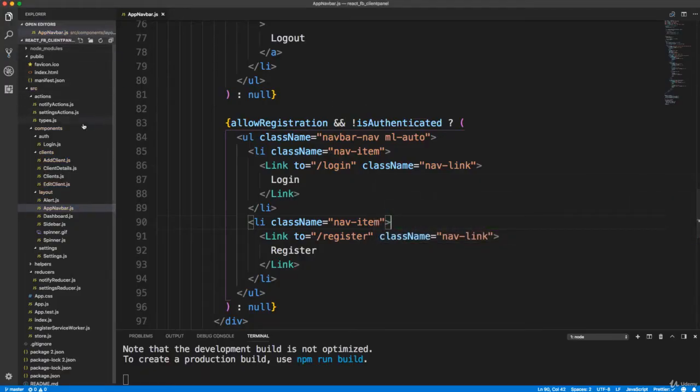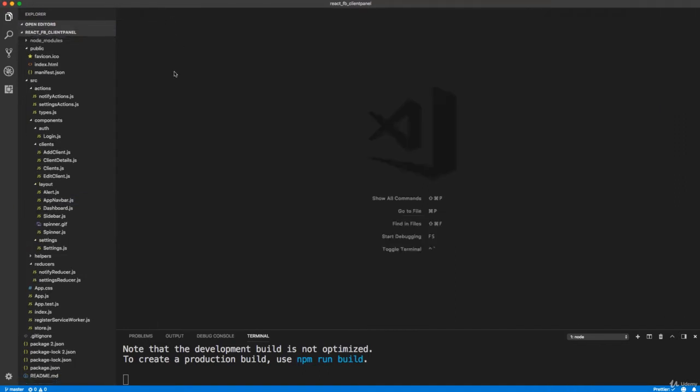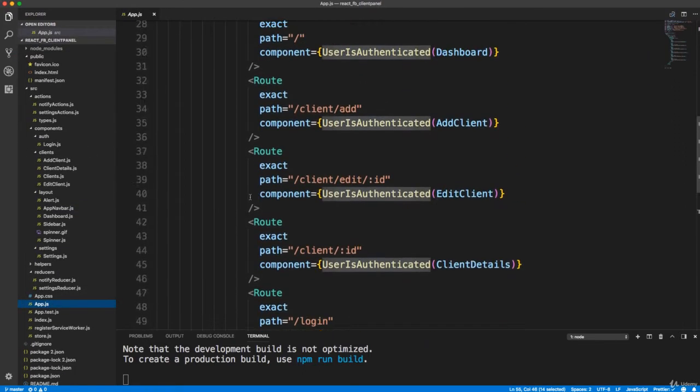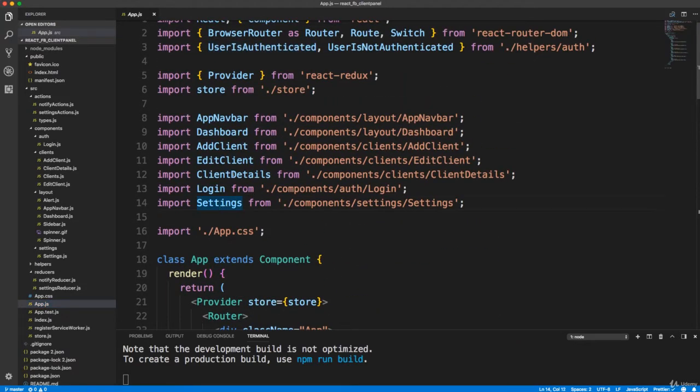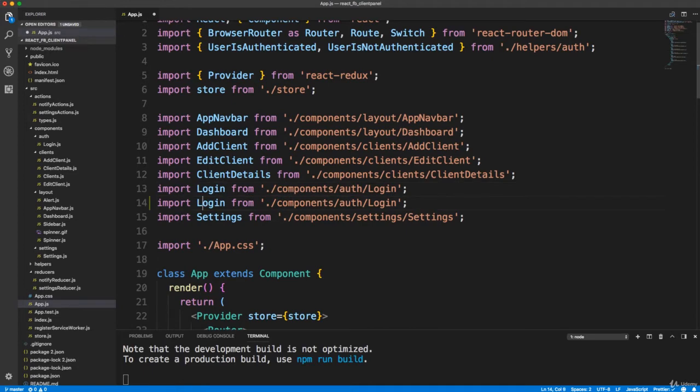So let's first go to app.js and let's add the route. So up at the top here, I'm going to go right under login and I'll copy that down and we'll go register and bring that in from auth register, which we'll create in a second.